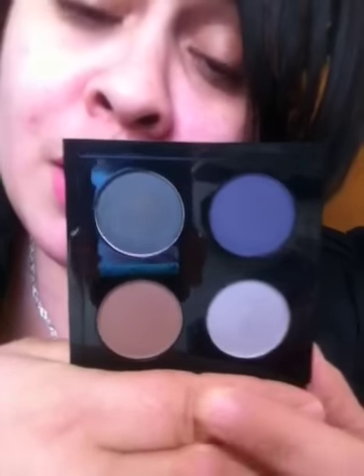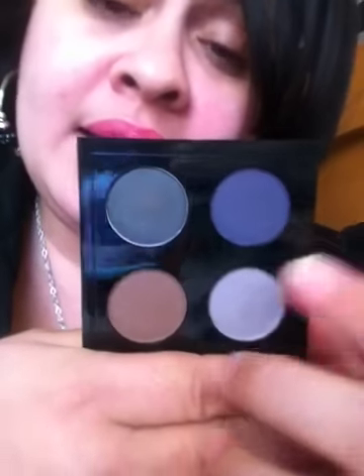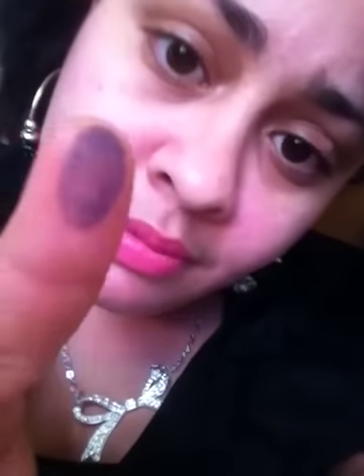This is Parlor Smoke — it has Cross-Cultural, Indigo, Noir, and Steel, and I will swatch them for you. Cross-Cultural is a beautiful, beautiful deep brown. Parlor Smoke is a nice gray. Steel is a dark gray. And Indigo Noir is an amazing deep, deep blue. Nice. I'm digging these colors.